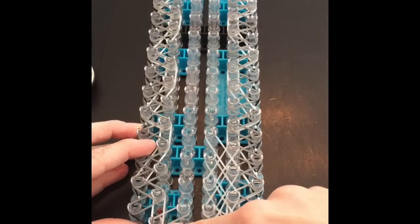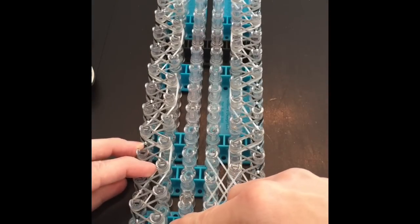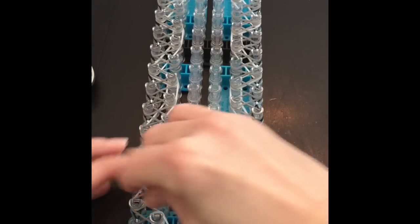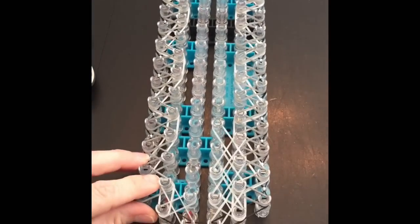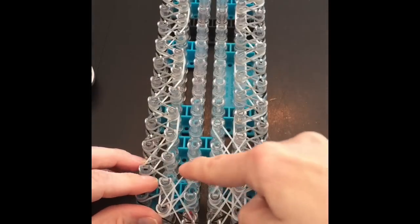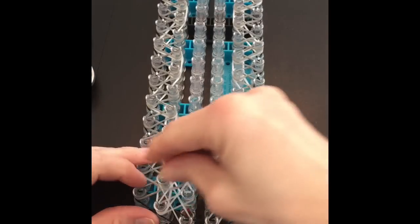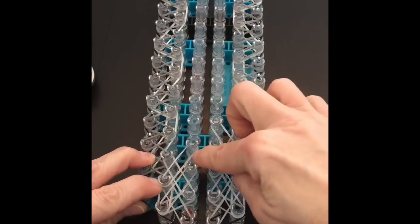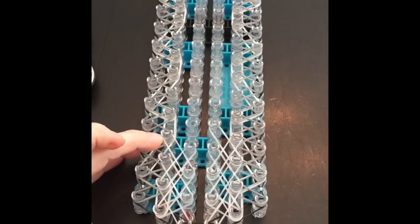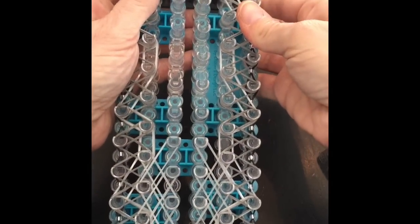So I'll show you this over here. You're going to do the small stretch here so that it connects to the perimeter. And then you are going to do the long stretch there, and you're going to go down one, long stretch. You end it here, go down one, long stretch, go down one, connect it, long stretch, go down one. Okay, let me do one more. And you're going to make it look like that all the way to the end.